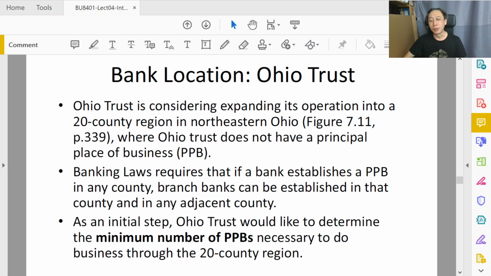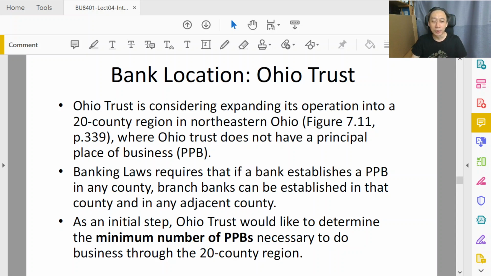In this section, we continue with another example on bank location. So, trying to optimize the deployment of bank branches in satisfaction of law. It's kind of interesting that we are trying to comply with the law and yet trying to optimize the resource allocation decision making process. So how does it go? Let's take a look.